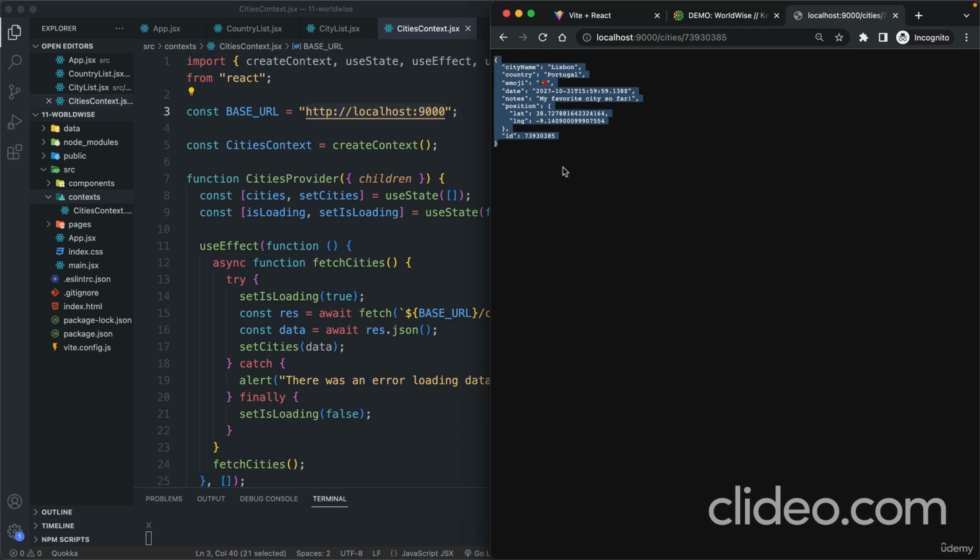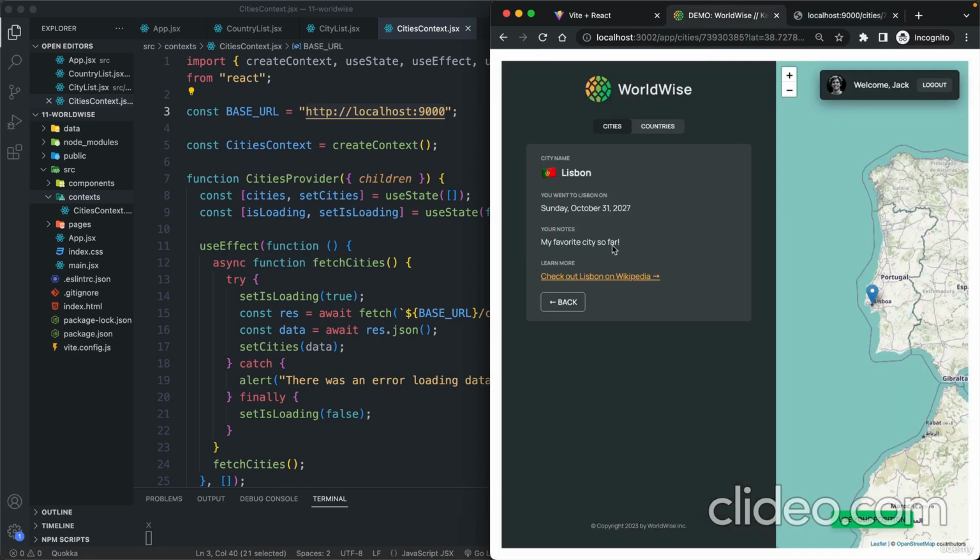Now, you might be wondering why we actually need to do that if we could simply get this object out of the array that we already have, right? And that's actually true in this small application. So technically, we wouldn't have to create a new HTTP request and fetch this data from the server again, because we do actually already have it in the cities array.